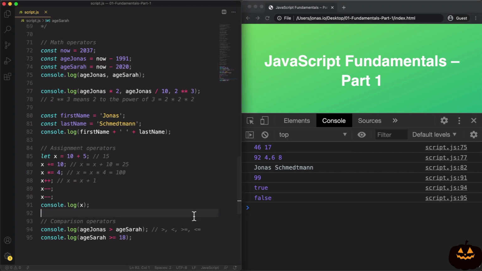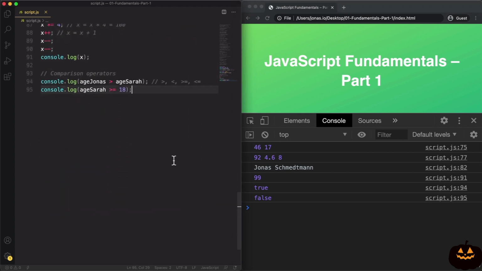Great. Now, keep in mind that in real development, we would actually store these results here. So, for example, the result of this comparison operator, or this one here, we would store these results in variables and not just always log their results to the console, okay? But in this case, I just want to show you how all of this works.